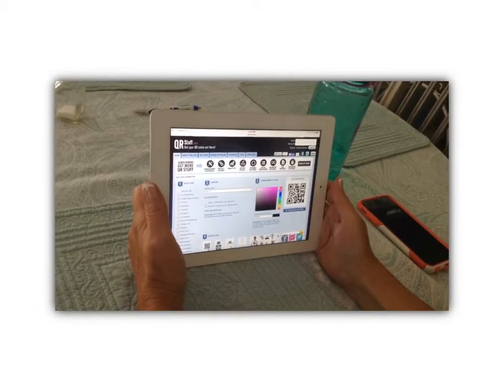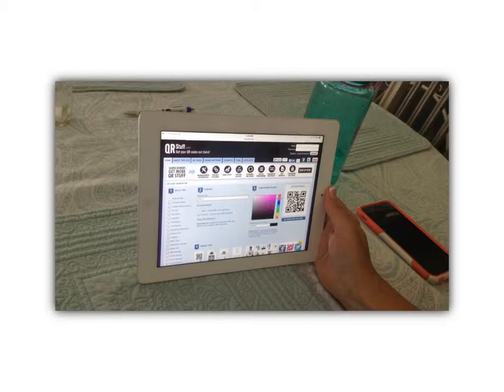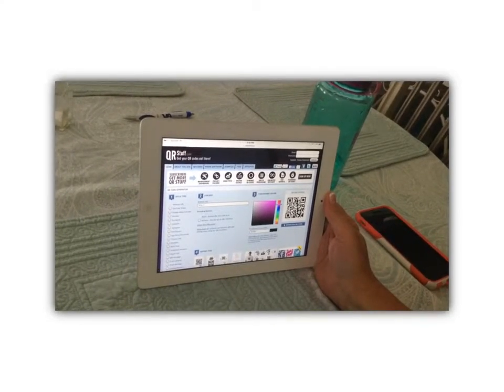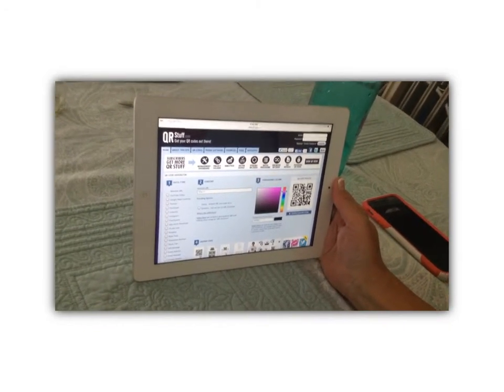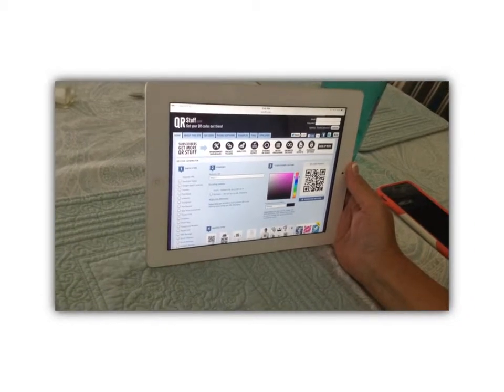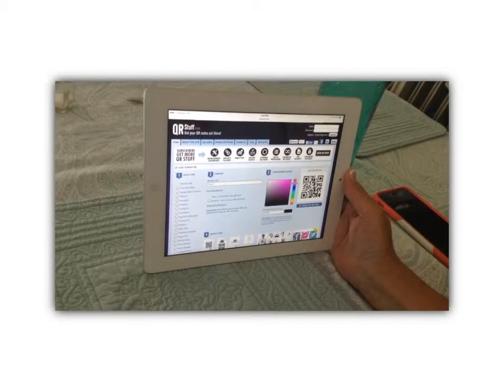Okay, here is the website titled QRstuff.com, and you can just go into your Google search and search it, or you can type all of that if you'd like. This is just one of the free sites that I mentioned that you can use. And there's actually only 4 steps to this. It's very, very easy, so do not be intimidated by this at all.